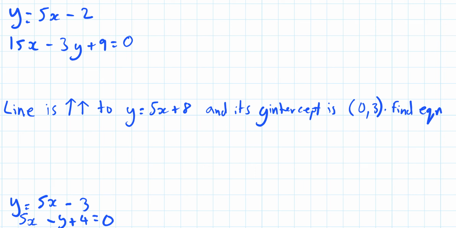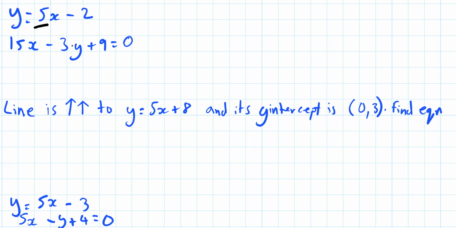Be on perpendicular and parallel lines regarding our straight line graphs. So first question is, we have two equations and you have to prove to show that they are parallel lines. So remember, for parallel lines, the gradient m in our y equals mx plus c has to be the same.